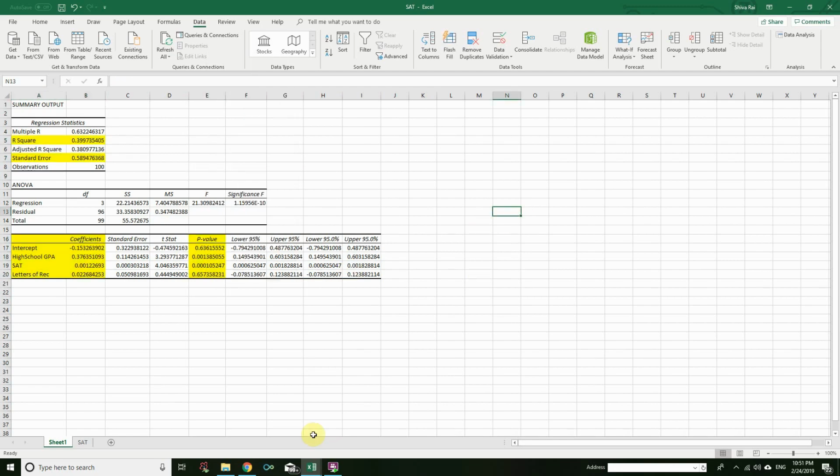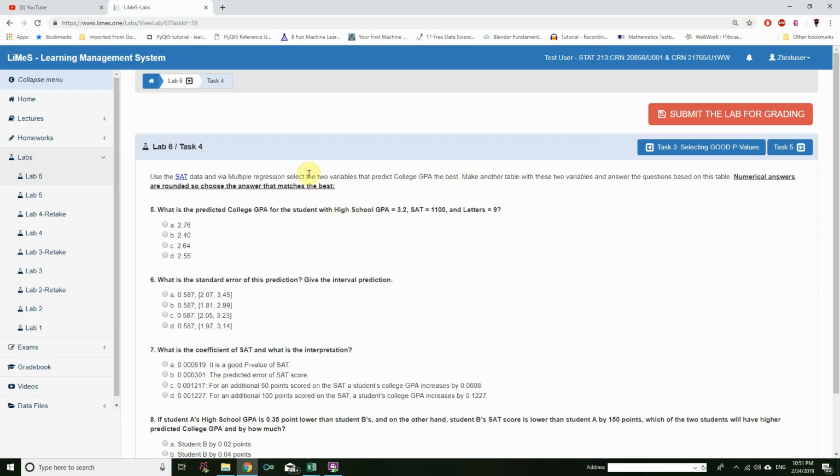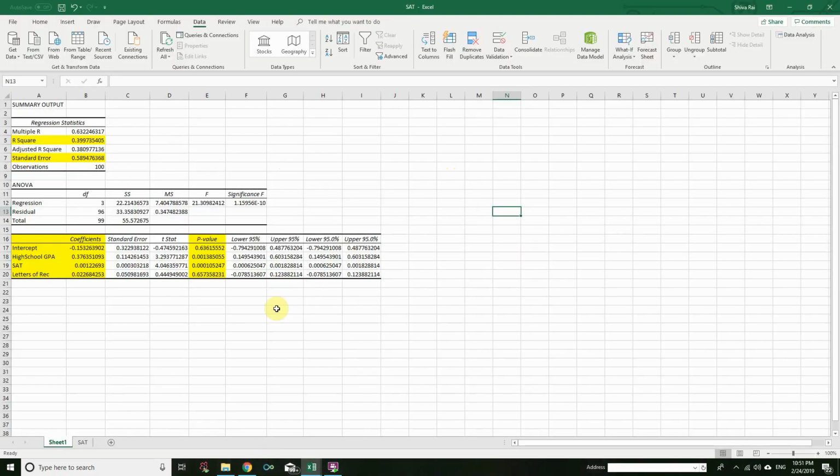Now the question has clearly asked that we need to select the 2 variables that predict the college GPA the best. For this we need to check the p-values of the given variables. High school GPA, SAT, and letters of recommendation are the 3 variables used to predict the college GPA. Now let's check their p-values.